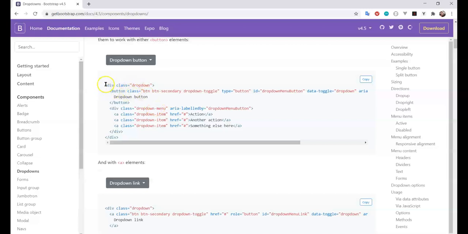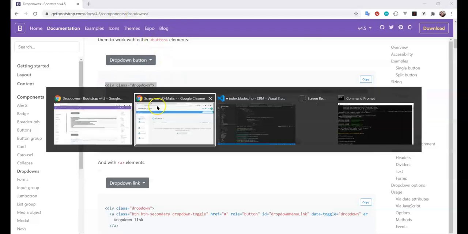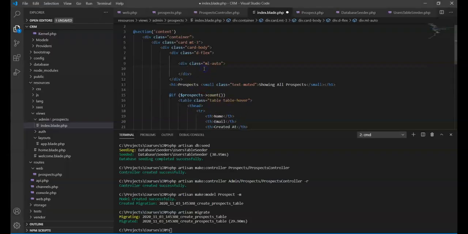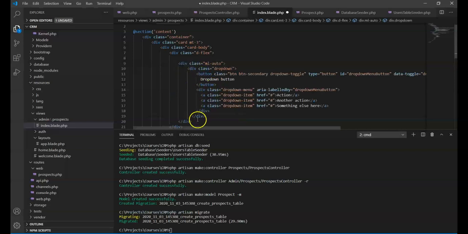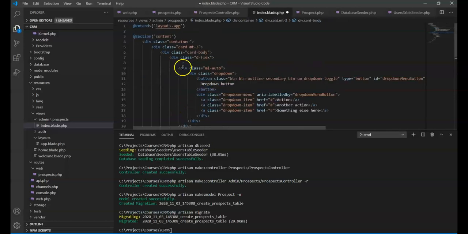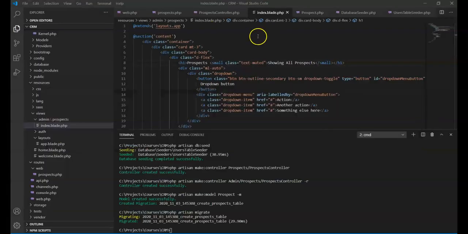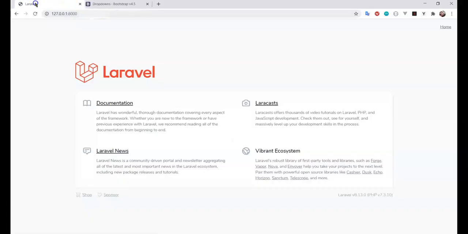Now, to make this work, let's go like this. Perfect. And we'll copy and paste that in there. I'm going to make this the outline-secondary, and I'm going to make it a smaller one on the page. And I'm going to take the heading in here, and I'm going to put that just above where it says margin left auto. And if we go back to our page, which I've gotten out of, that was no fun.